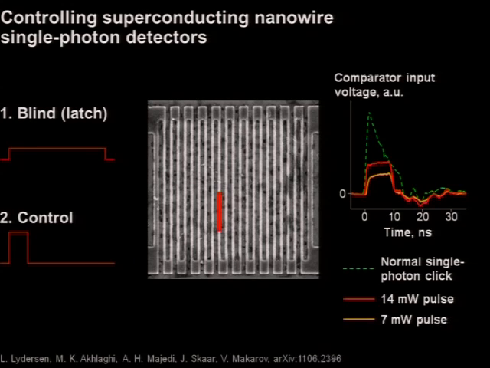It's blind. But if you apply a shorter and brighter light pulse, you supply additional energy, so the length of the normally conductive region will vary as you apply the pulse, and the current through the device will vary, and this will register in the electronics as an electrical pulse, which can mimic a single photon response. The amplitude of the pulse depends on the peak power of this input light, so if you had a detection threshold between those two values, you could also have a full control of the superconducting detector. And by the way, this is a simulation. This is what we think might be happening, but I can't say if the region is continuous or maybe it's spread in small pieces across the nanowire. But this is what we see at the electrical response at the output.